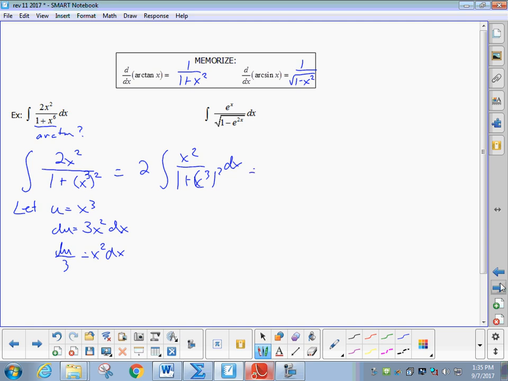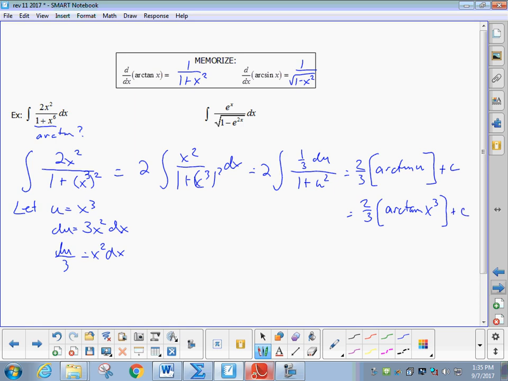Okay. If you see that 2/3 thing, by all means go for it. So if you do that, then the x squared dx becomes 1/3 du over 1 plus u squared on the bottom. So that when you integrate, that 2/3 is all great. What's the antiderivative of 1 over 1 plus u squared? Arctangent of u plus c, and with substitution back, that becomes 2/3 arctangent of, what was u?